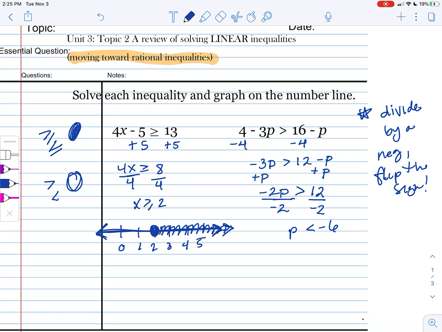We struggled with these back in Unit 1 when we graphed piecewise functions. So we really need to get solid on these before we move to the tougher skill of graphing those rational inequalities. So again, I need a number line. Just labeling some. It is an open circle. And all p less than negative 6. Less than moves this way. Negative 8 is less than negative 6. Negative 10 is less than negative 6. So p less than negative 6. Remember this, if you divide by a negative number, you flip the sign. The key word is by a negative number.